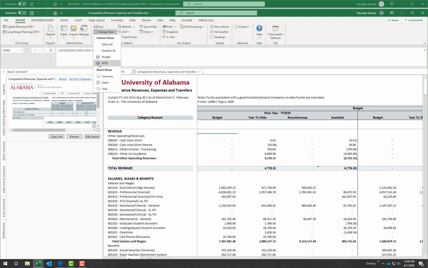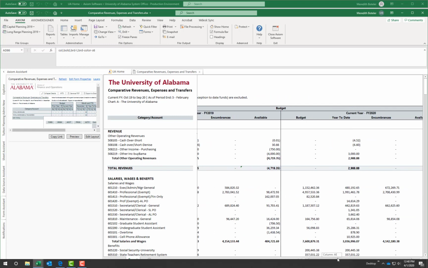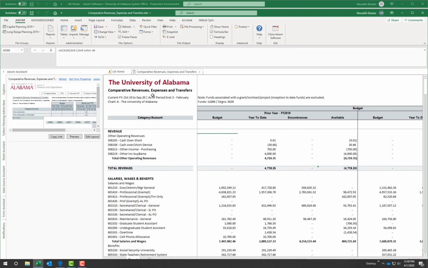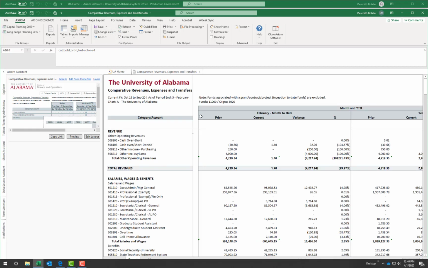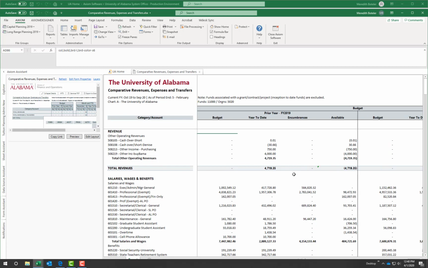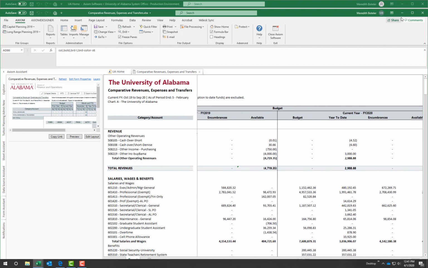If we uncheck one of these boxes, then we just see either the budget view or the month-to-date view. The budget view shows columns for adjusted budget, year-to-date, encumbrances, and available balance for the prior year and for the current year.